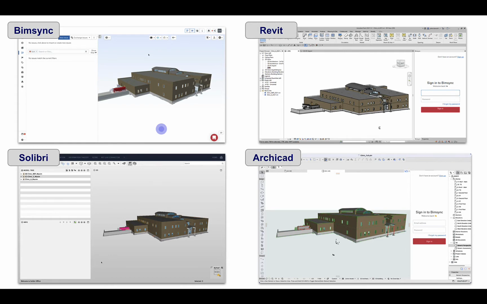I will also use the Bimsync plugin that integrates into this authoring tool, and there it will be another person as a structural engineer. And lastly, I will show you the latest addition to our plugin portfolio, the ArchiCAD plugin, and I will be playing the role of the architect here and see what you can get from the integration with your software there.